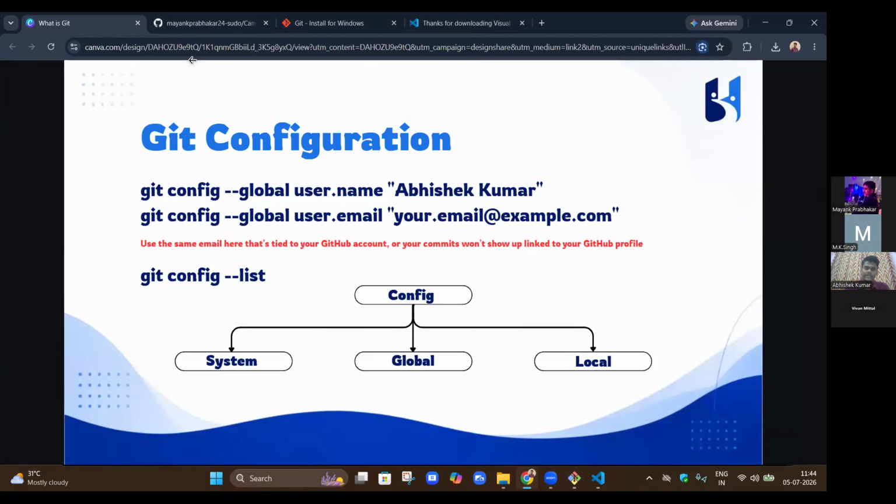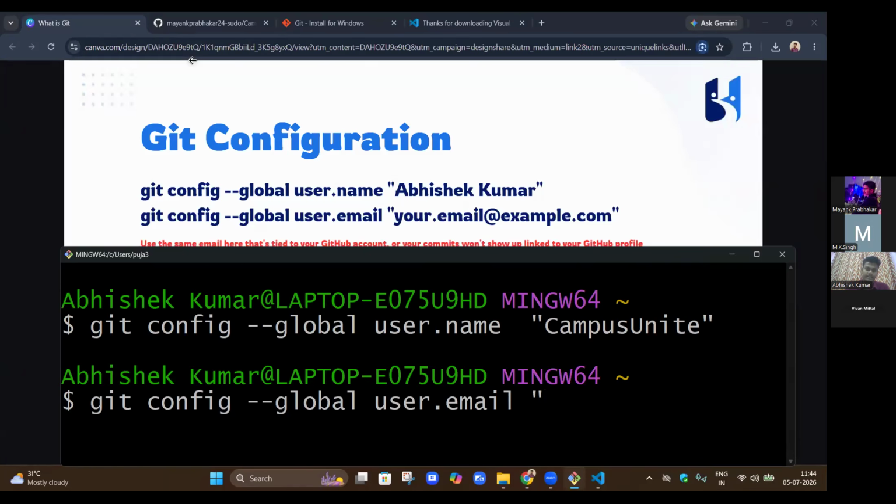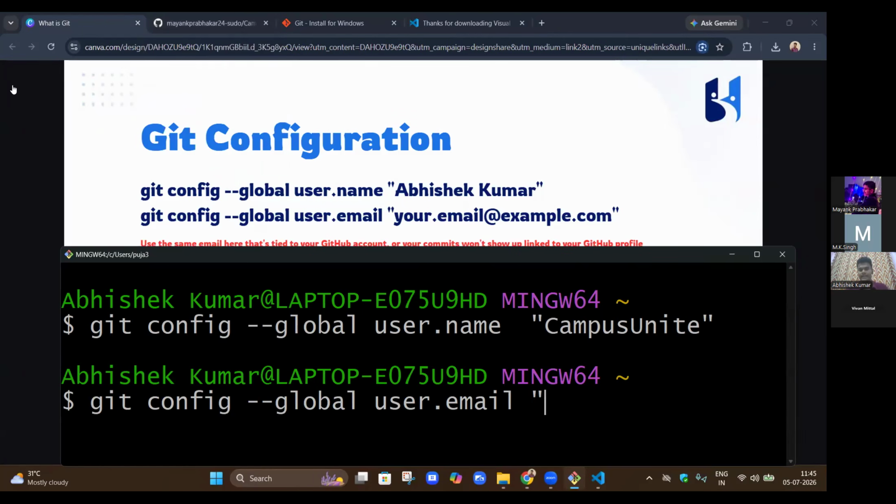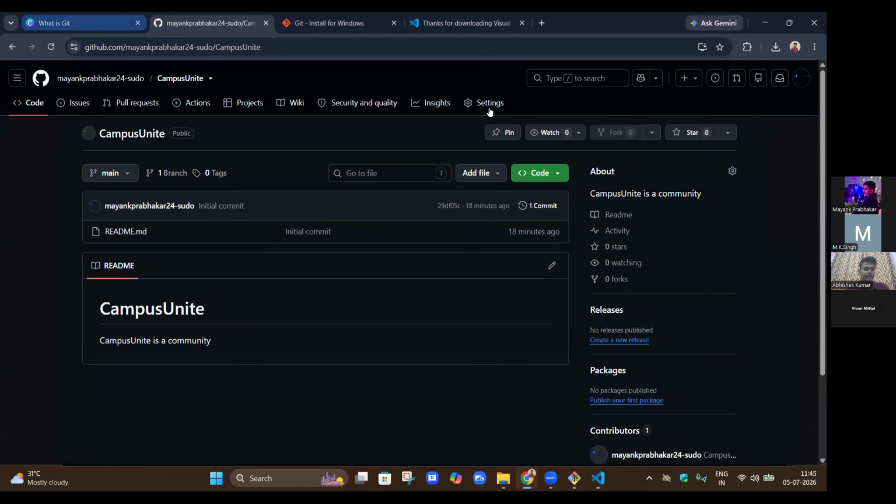So when you make changes using Git, it will be shown in GitHub. Otherwise, it won't show. Then it will be a problem, right? So you have to write your exact email here. So the email I have used, I'm going to write that.